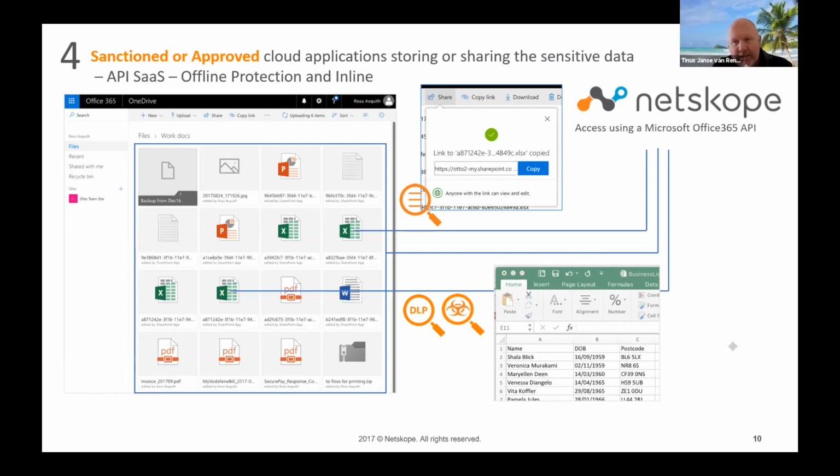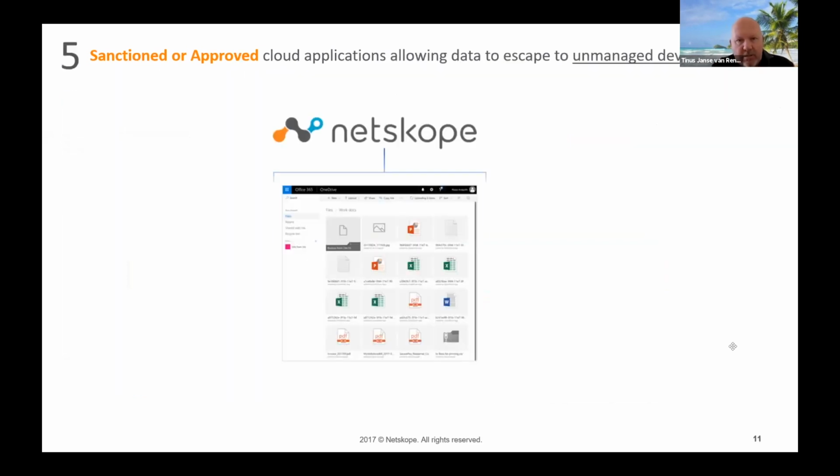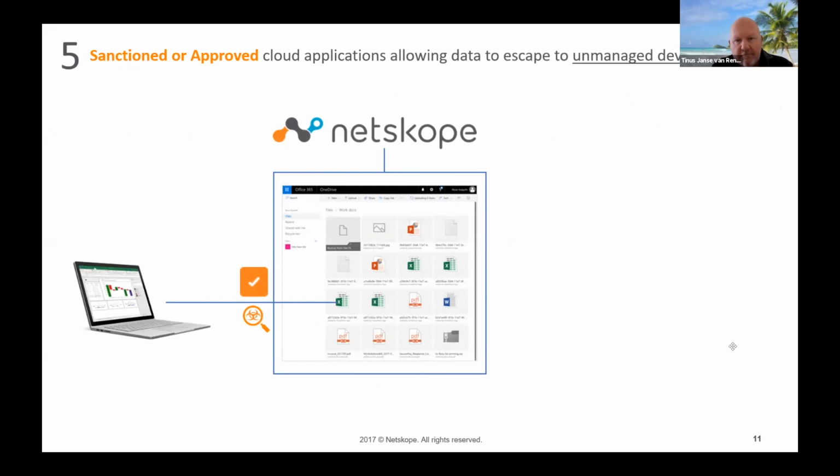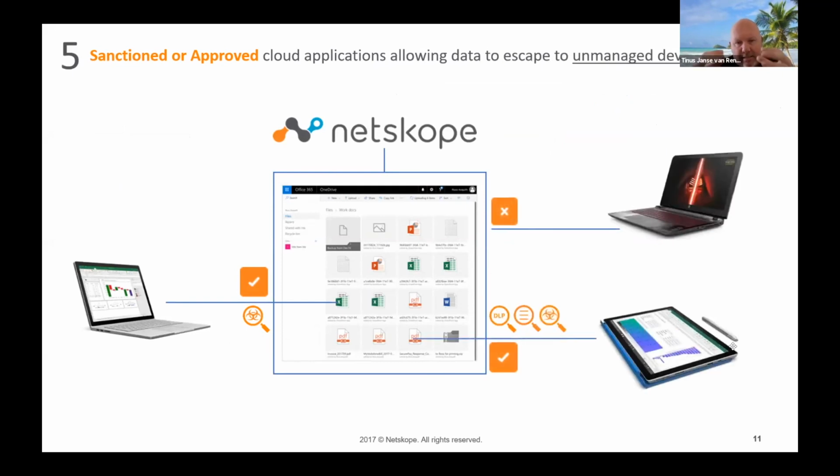So in this specific case, there is no software to be installed on the endpoint. It is an API call that we do from Netskope directly into this folder, and we detect exposure of those. For example, in this scenario, the URL that's been exposed publicly. We look at the actual content and do DLP scanning for POPIA, PCI, GDPR.